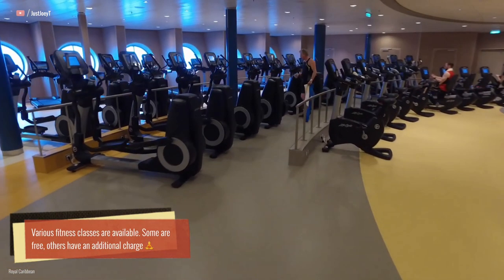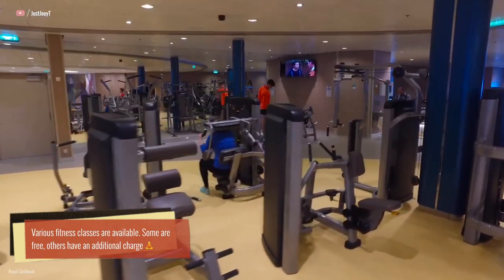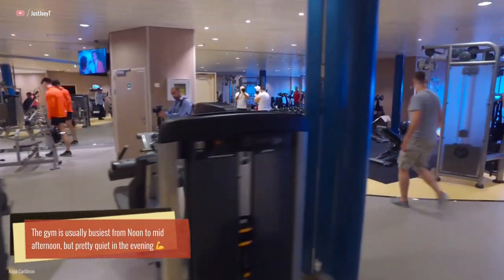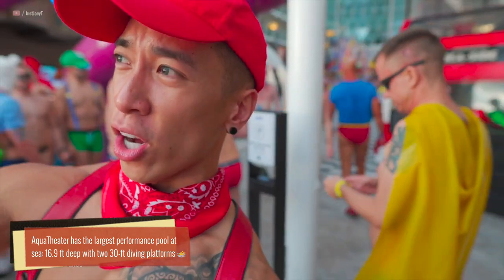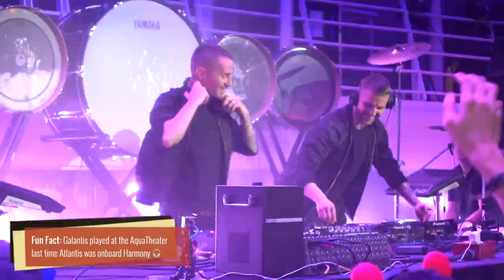Moving to Deck 6, at the very front we have the Vitality Spa and the gym. The gym is actually very rarely busy on the very first day of an Atlantis cruise, even before we push back from the port. The entrance to the gym and spa is the Vitality Cafe, one of my favorite places on the ship because they do real fruit protein smoothies. The main attraction on Deck 6 is the Boardwalk near the back of the ship. The biggest attraction in this Boardwalk neighborhood is the Aqua Theater, which is the venue for the afternoon tea dances and sometimes some of the nighttime parties as well — in the past, the EDM parties have been here. Royal Caribbean also puts on some wild aquatic shows in the Aqua Theater.